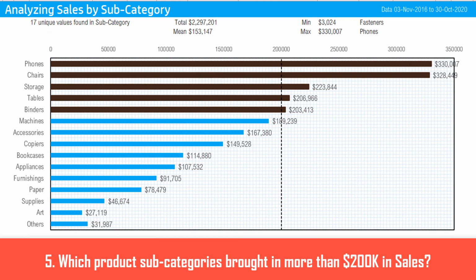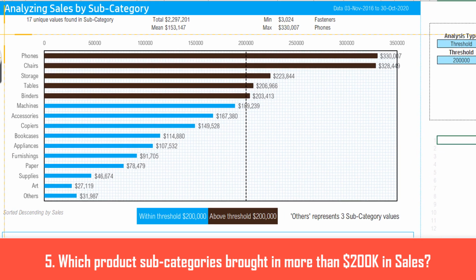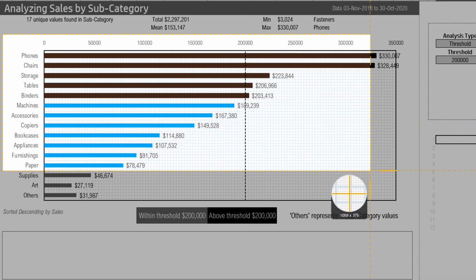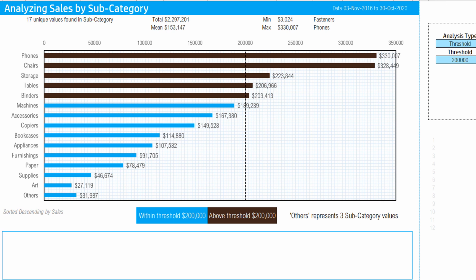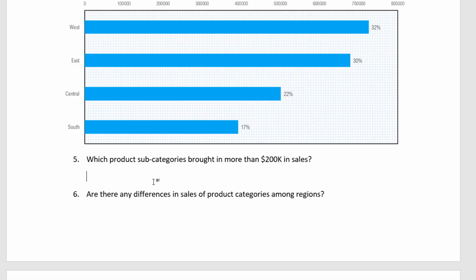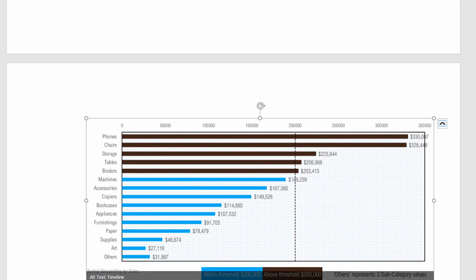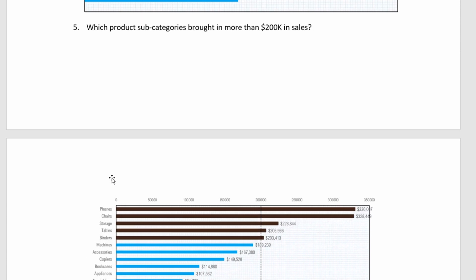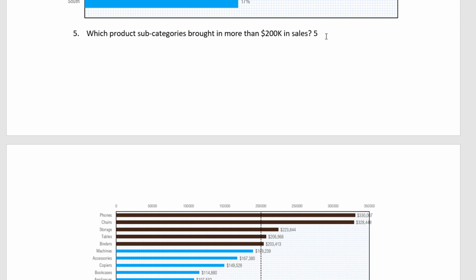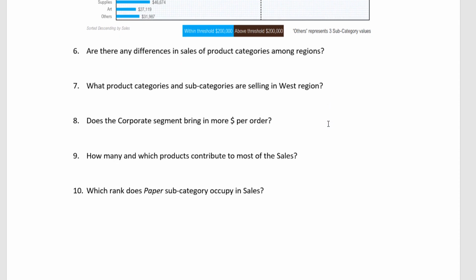Now you have the answer to that question, which is which product subcategories have more than $200,000 in sales. We have the answer to that now. So I'm going to paste it, and you can resize it as you need. And you can see immediately that it says there are five product subcategories as shown below. There we go. So this is amazing to just be able to provide good supporting information for all the answers.